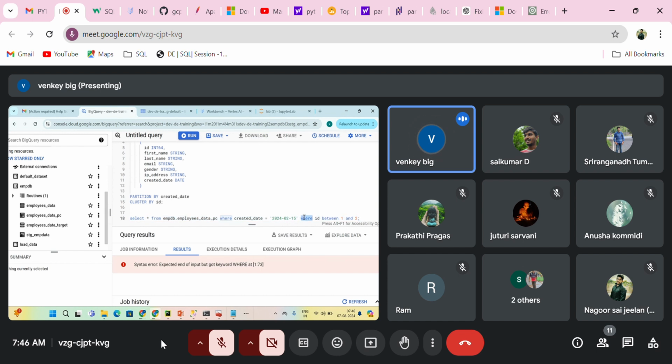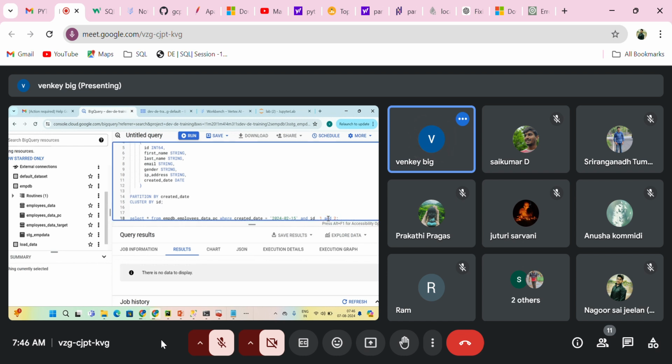Oh, sorry. Okay, so because it is always exclusive, right? So you can say ID greater than or equals to 1 and ID less than or equals to 2. So when you do this, what will happen? It will go and query only that filter. Why is it not giving anything?